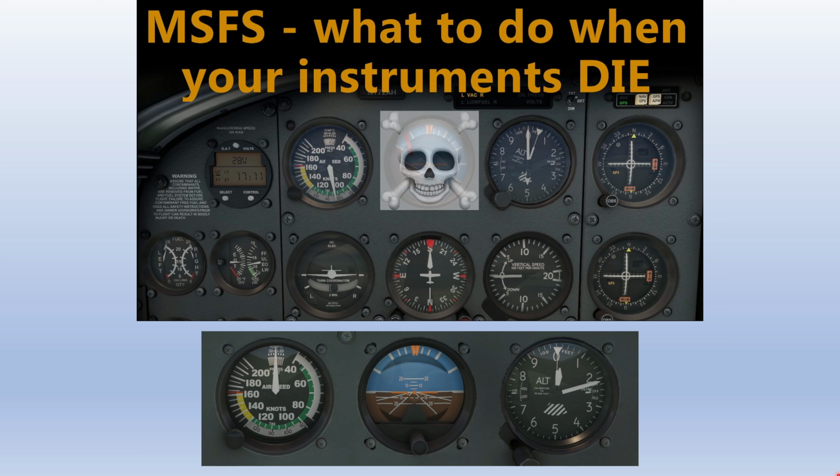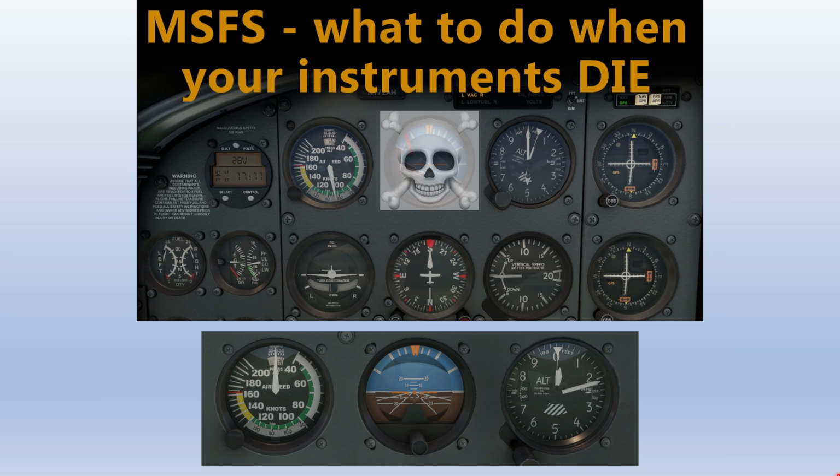You can also have a pitot tube or static port blockage on the G1000 that will affect your airspeed indicator and your altimeter or VSI. Like a single instrument failure, the causes, symptoms, and solutions are the same if they occur on a digital panel as they are if they occur on an analog panel. So you can refer to the video on analog system failures to learn how to deal with those as well.